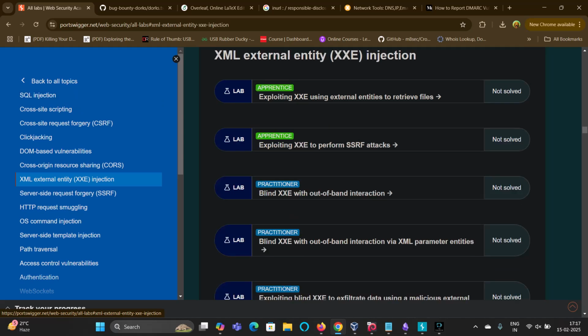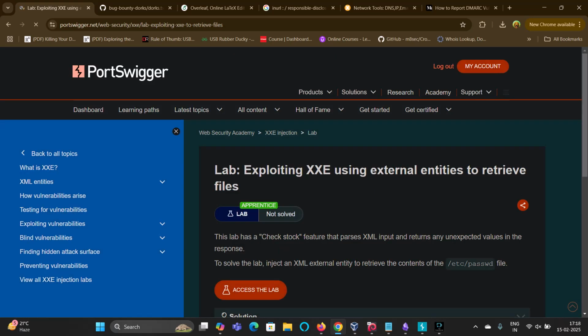I also don't know it, because this is the one I have practiced the least, and XML XXE is what I'm most scared of. I'll build up my confidence by practicing with you guys, so let's hop on to this. Exploiting XXE using external entities.